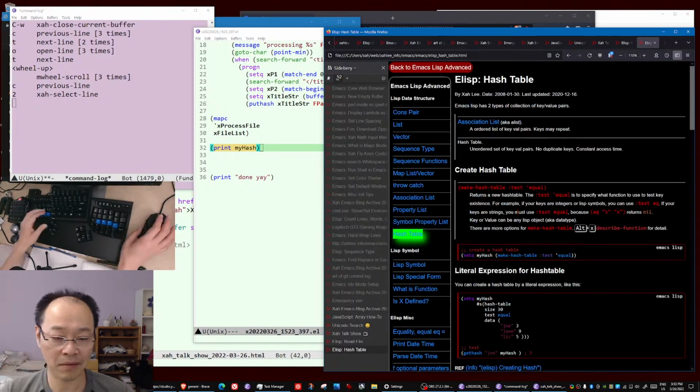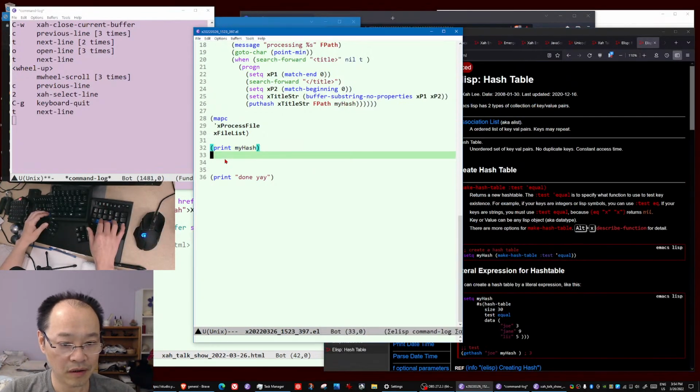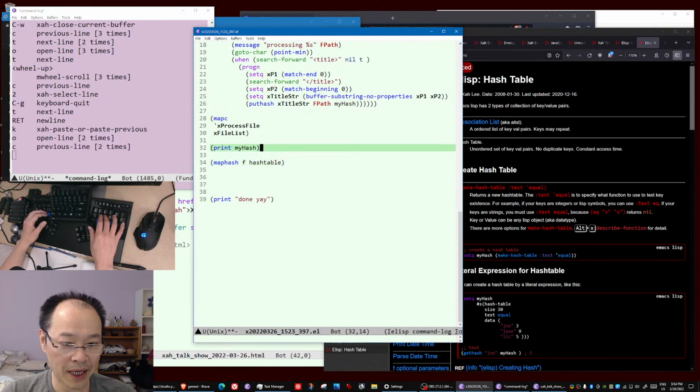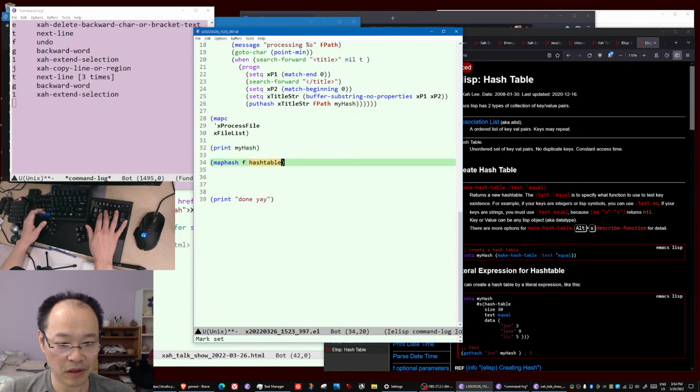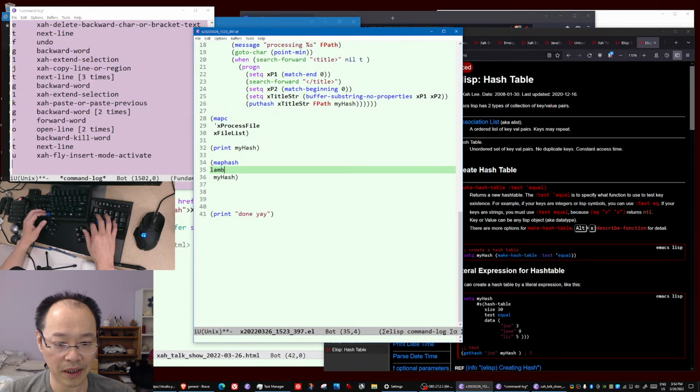So this is my Emacs Lisp tutorial. Instead of print hash, we're gonna use maphash. The hash table is gonna be that. And what is the function? The function is gonna be a lambda.